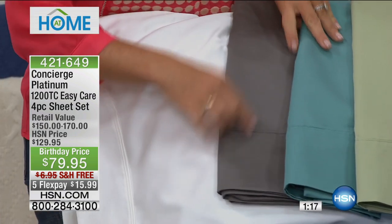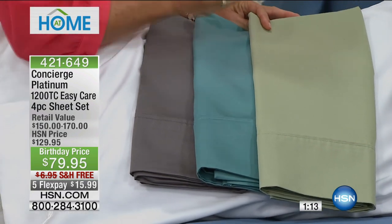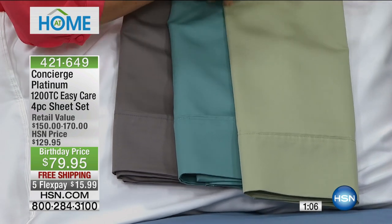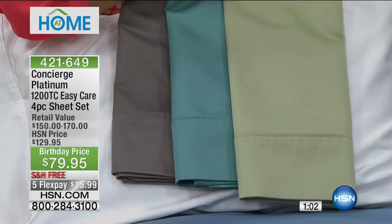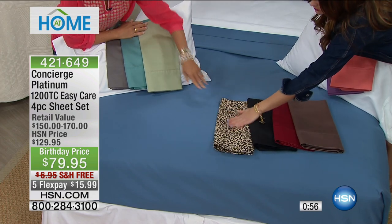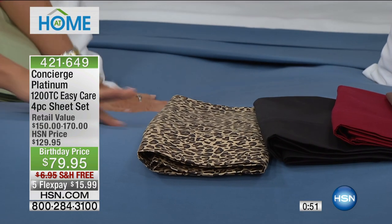We have the steel. We have that beautiful aqua and the sage. That sage, it's not like a deep green. It's not drab. It's really light and relaxing. Soft. It's a very relaxing, inviting shade. So you kind of want to spend all day Sunday in bed watching movies on those sheets. Exactly. We have your rich palette here on the corner of the bed with the leopard, which we have so many requests for. Where can you go and find 1,200 thread count leopard sheets? You just can't.